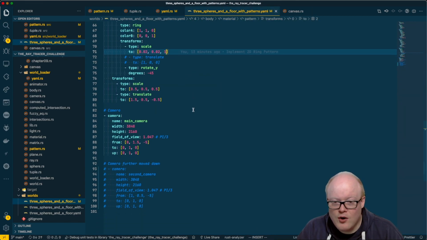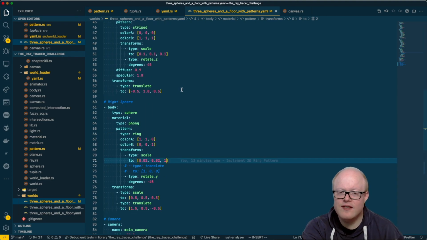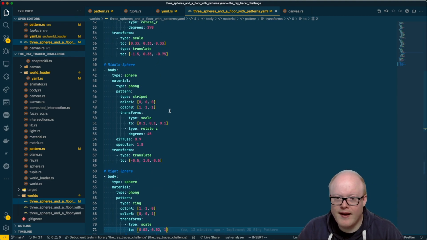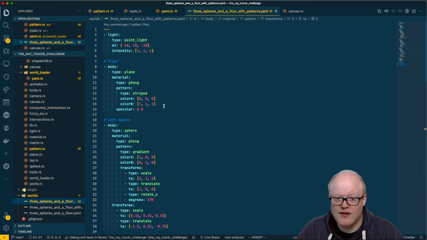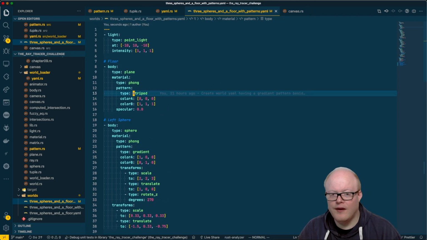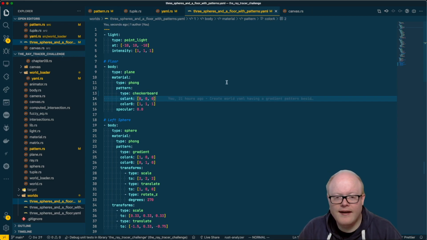And maybe now we should be able to see this quite nicely if we apply this to the floor. So let's maybe put it on the floor here, like let's do a checkerboard here, and let's see what happens if we simply do a black and white checkerboard pattern on the floor.